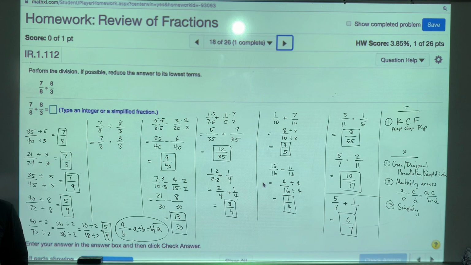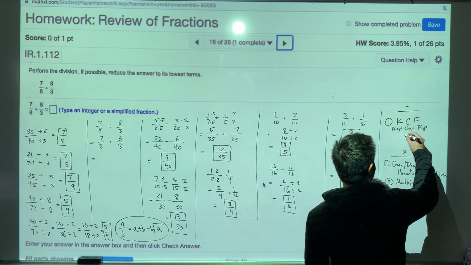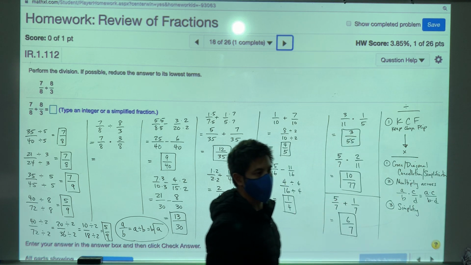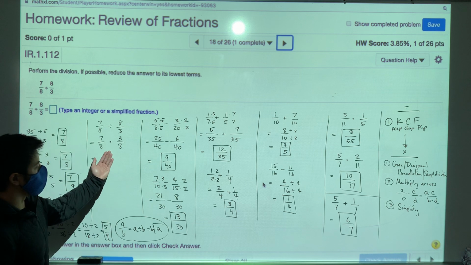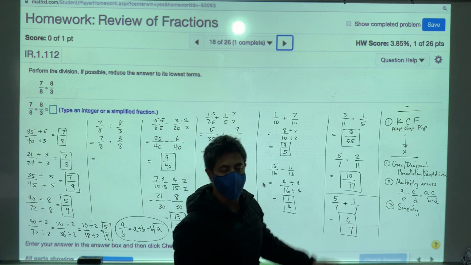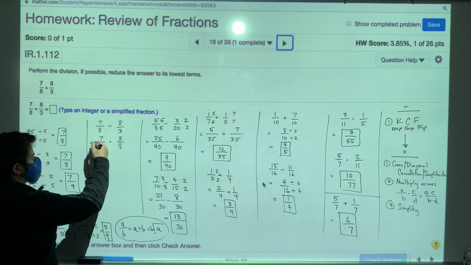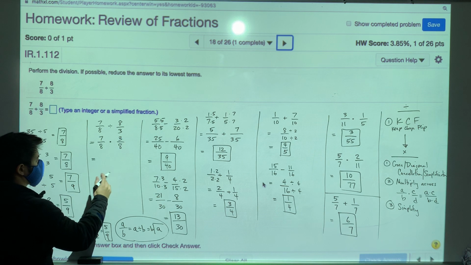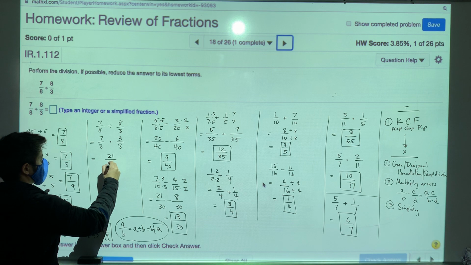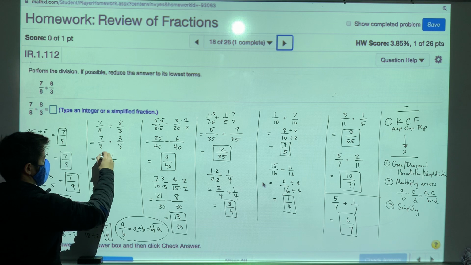And it's always the same way every time. So in the event that you see fraction division, that is the process you take. Once you have that, then immediately proceed to your steps for multiplication. Notice how this problem is ready to go just like these two. So now you can simply treat the problem just like multiplication. I will tell you that there's no cross or diagonal cancellation occurring in this problem either. So this is 21 over 64, and there is no simplification that can be done.